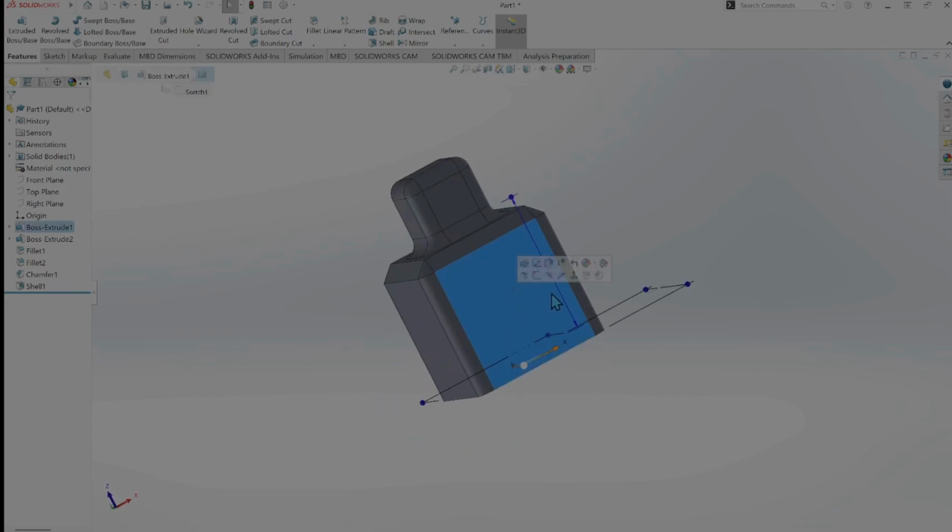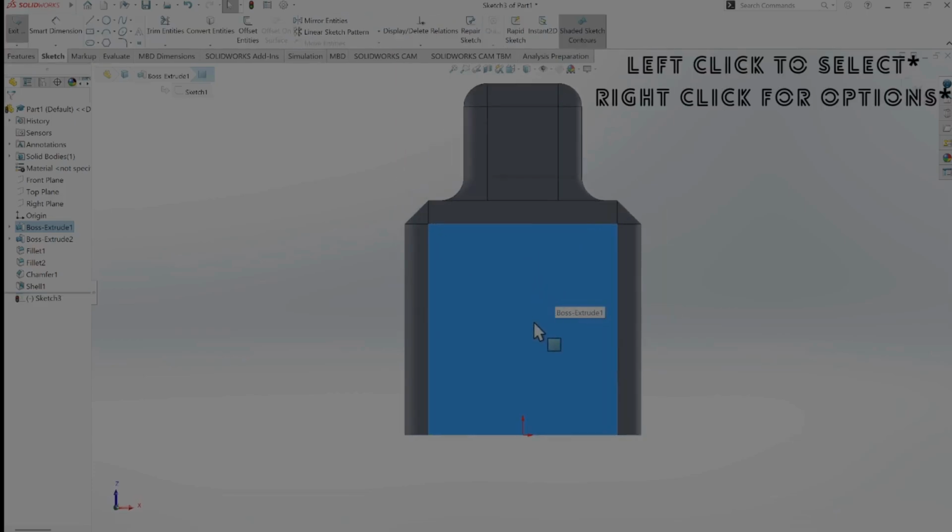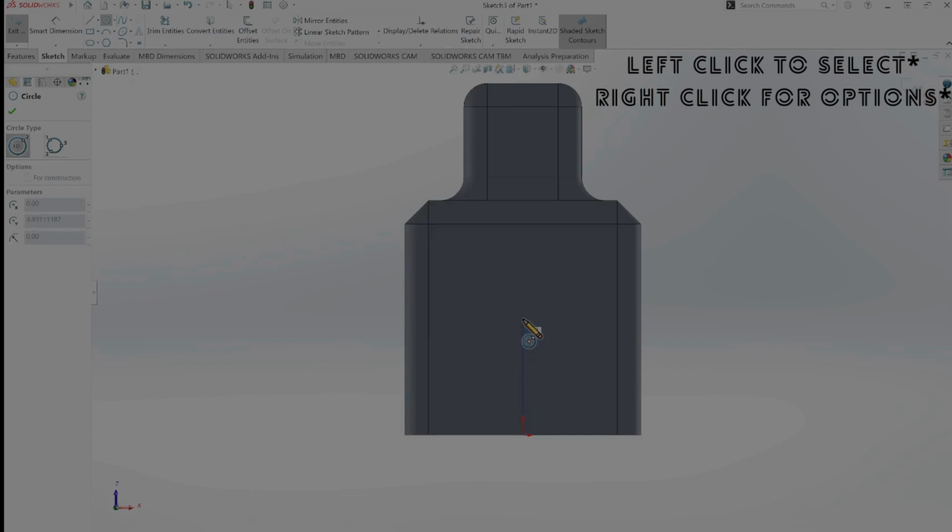Now moving on to the extruded cut feature. You select your surface and then you right click on sketch. There is our sketch feature. We want to make a through hole on the object. Right click and drag.